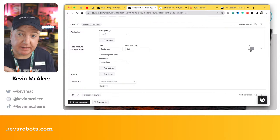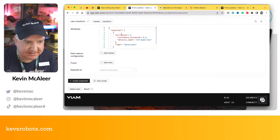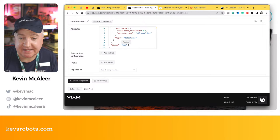We then added in another camera thing, which is called a camera transformer component, and we pasted in these settings here. So the pipeline is: the confidence threshold is 0.5, the detector name is elf model Kev, the type of model we're using is a detection, and the source is the camera, which is the camera module above.